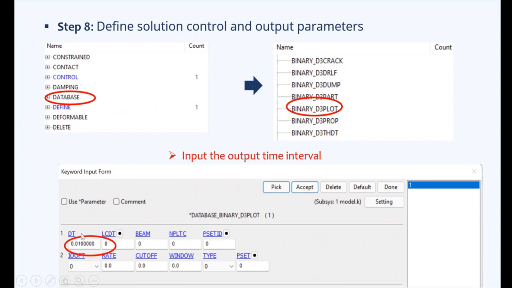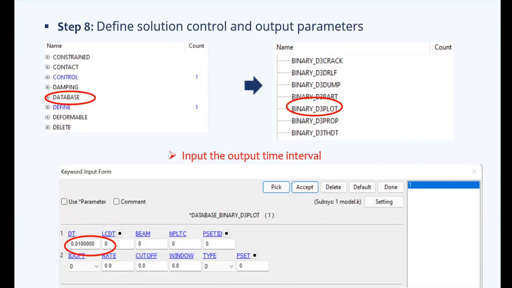Here, you just have to provide one value, which is the dt, at what time interval we need the response. So we just provide 0.01, because our total time duration is 1 second. So we need the response in 0.01 second intervals. You provide the dt value here, click on accept and click on done.